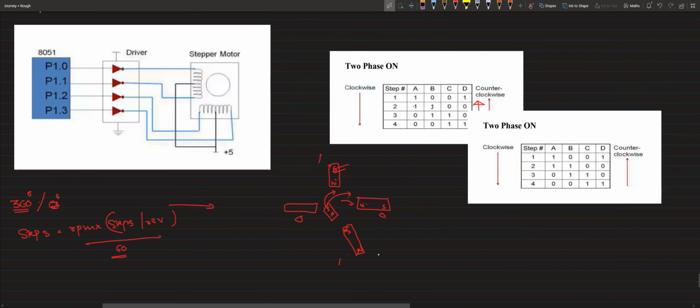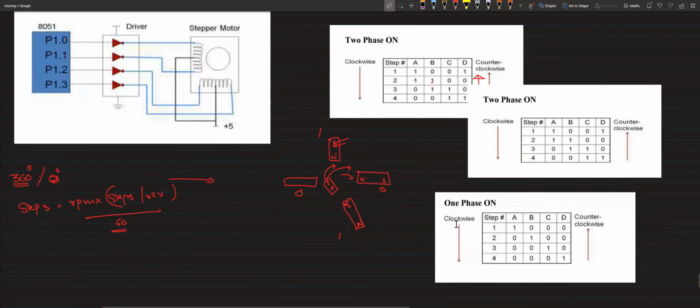This is one phase: I energize A, then I energize B, C, D. If I energize in the reverse way, then it will go for the anti-clockwise rotation.